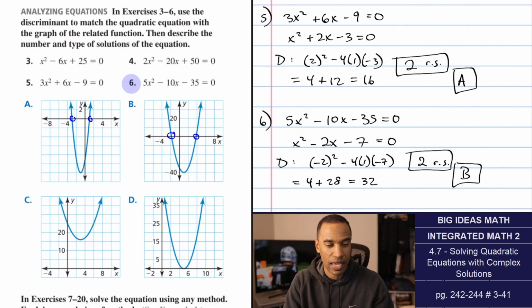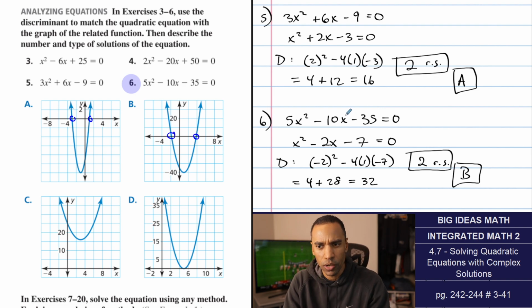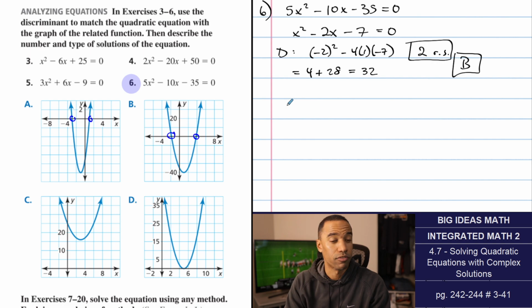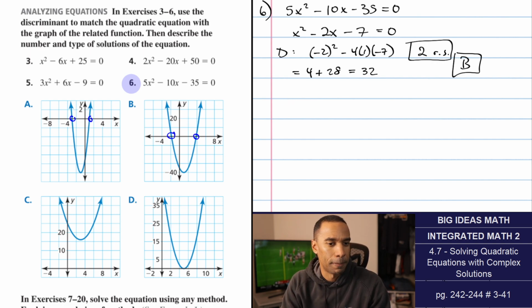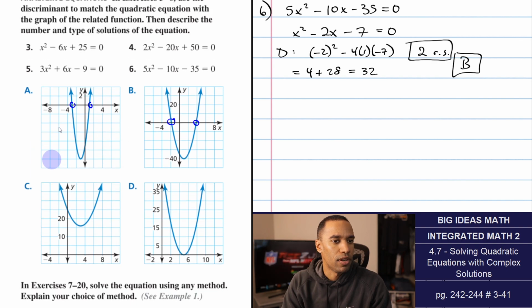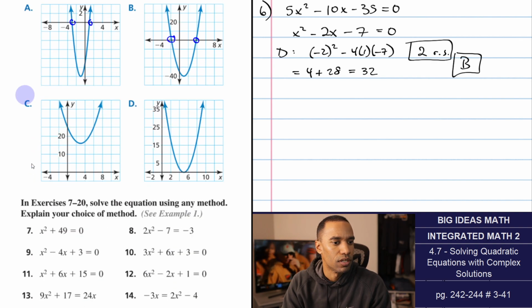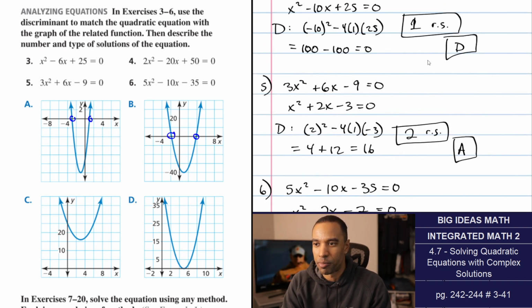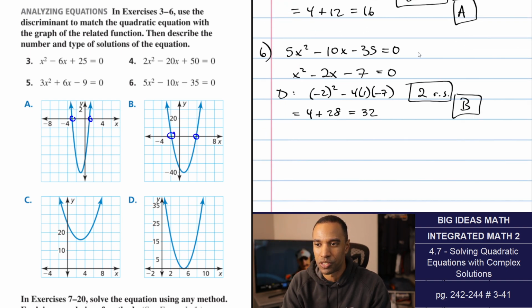Also, y-intercept of negative 35 seems to be what this guy was right here, halfway between negative 30 and negative 40. So yeah, that's how I differentiate between 5 and 6 unless you're actually solving, which I could have solved number 5 by factoring. But that's how I saw them. Number and types of solutions. Yeah, so I did all that as well. I'm sorry. I did that without knowing I was supposed to, but I found the number of solutions there as well.